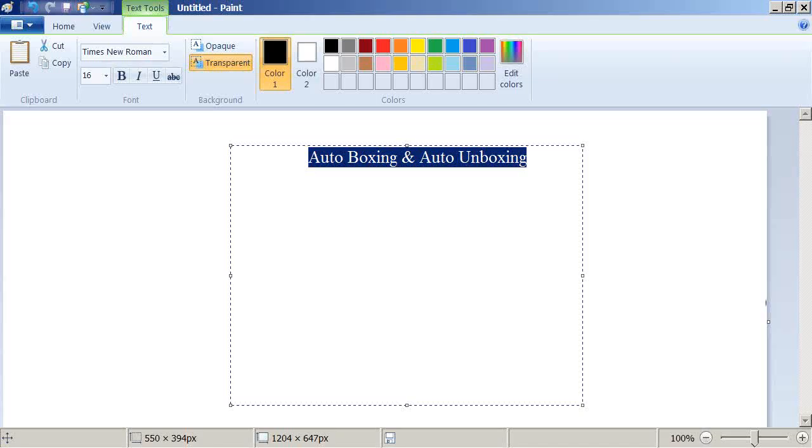Same concept, but in a different way. It is completely automated, so as a programmer you need not do these conversions explicitly. Java is going to do these conversions for you. Autoboxing automatically converts the primitive value to an object, and unboxing converts the object form to a value.